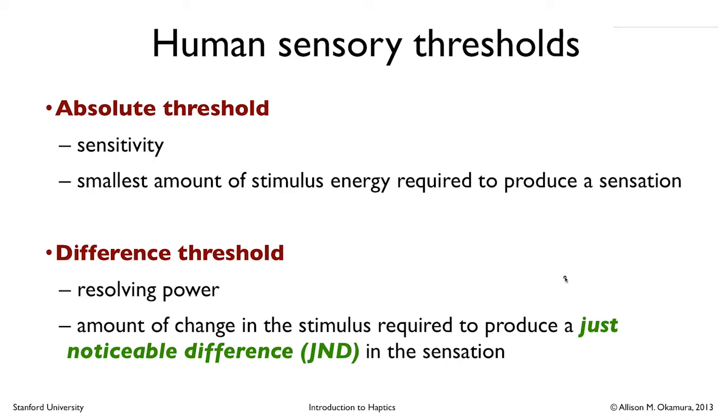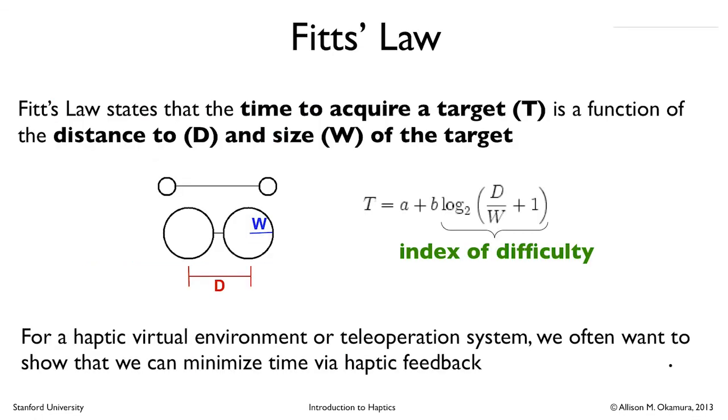And it's not just about measuring human ability, because you might test this person's ability with two different haptic devices or two different haptic rendering algorithms so that you could say which one is better than the other. So these are useful for comparing different haptic rendering techniques to see what would be more appropriate in a particular scenario to make the person as good of a sensor as possible. That is all about sensing.